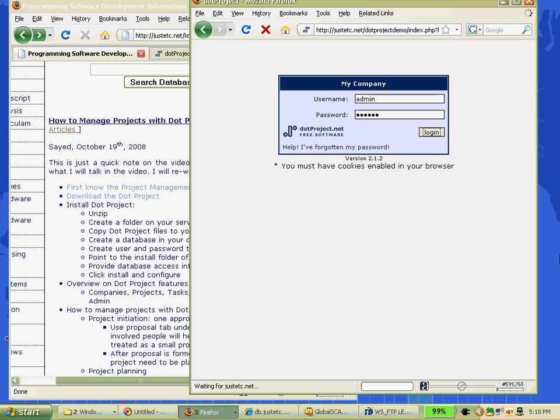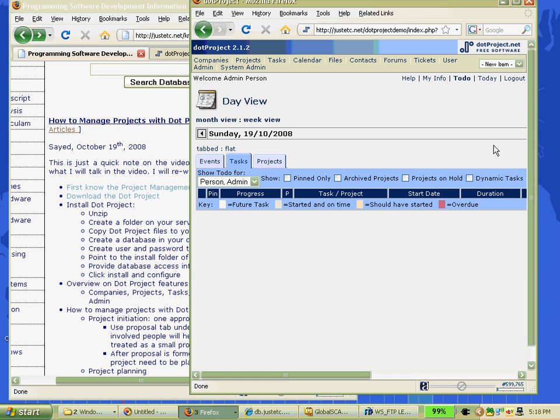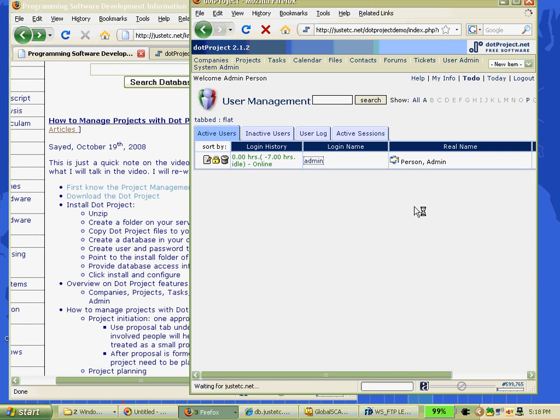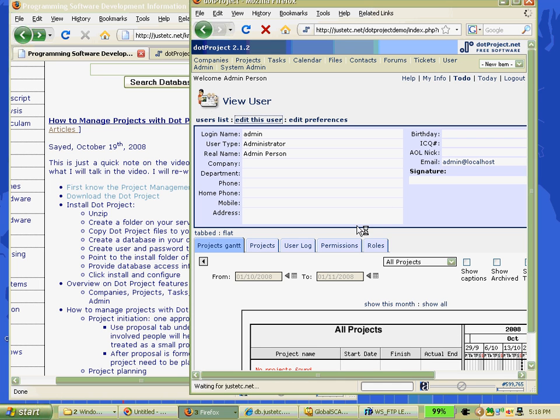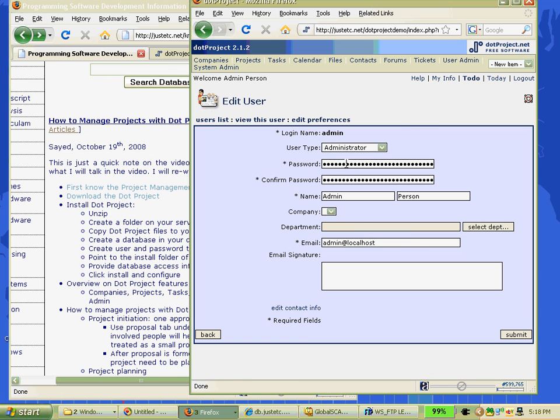Okay, to change the password, you have to go to user administration. This is the user. You can edit this user. You can give a new password for this user.